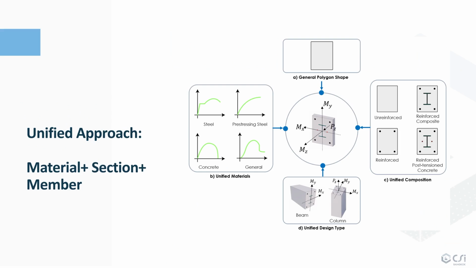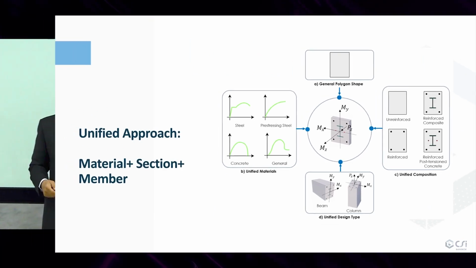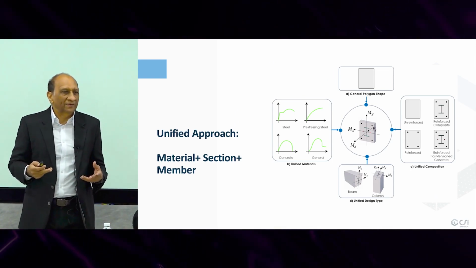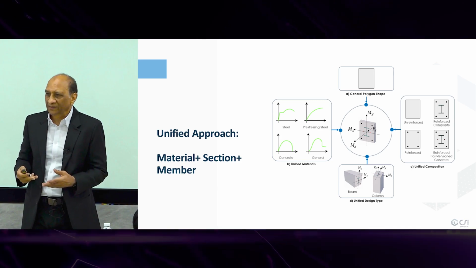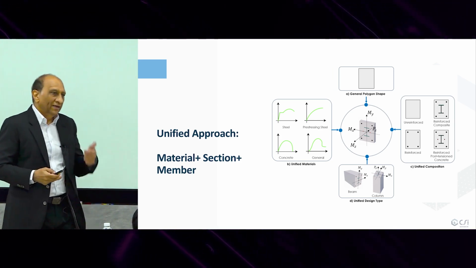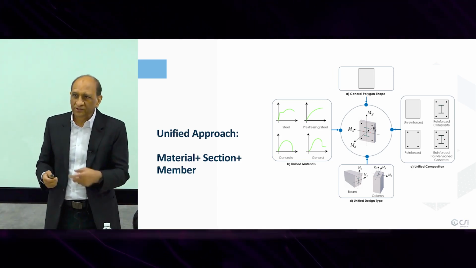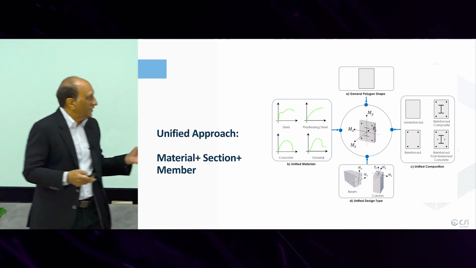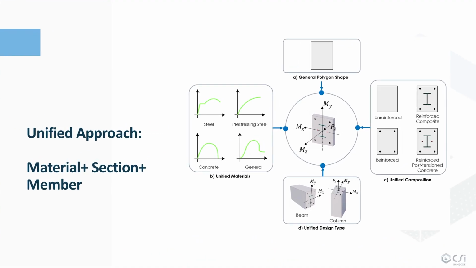Second one is the cross-section. Let's also see how we can unify the cross-section, make it general, because a rectangular beam is not a good sample to start with, because the cross-section can be many. It can be reinforced, unreinforced, post-tension, composite. Many things will come up. So we need to make sure that we are able to handle a general cross-section, which can include steel, pre-stressing, like for example, carbon fiber or whatever, and concrete of any kind.